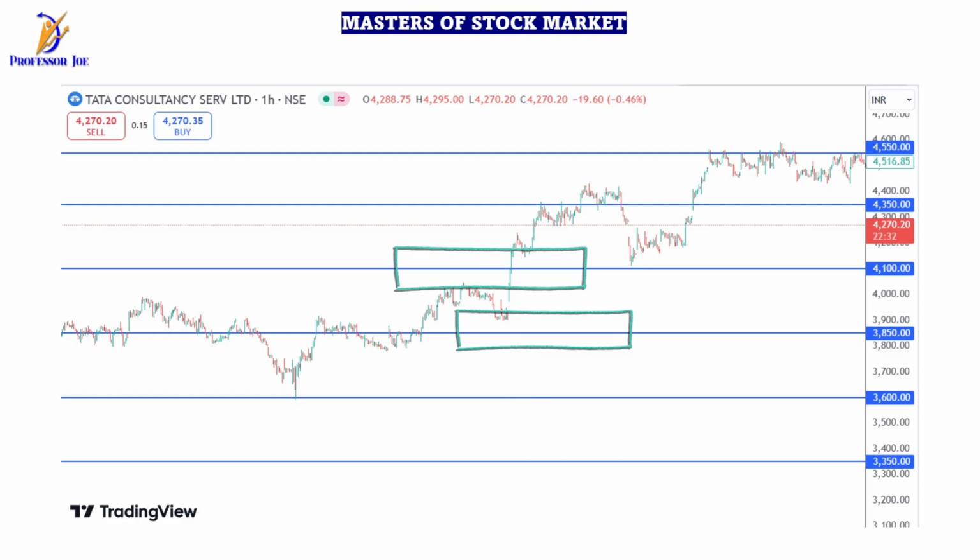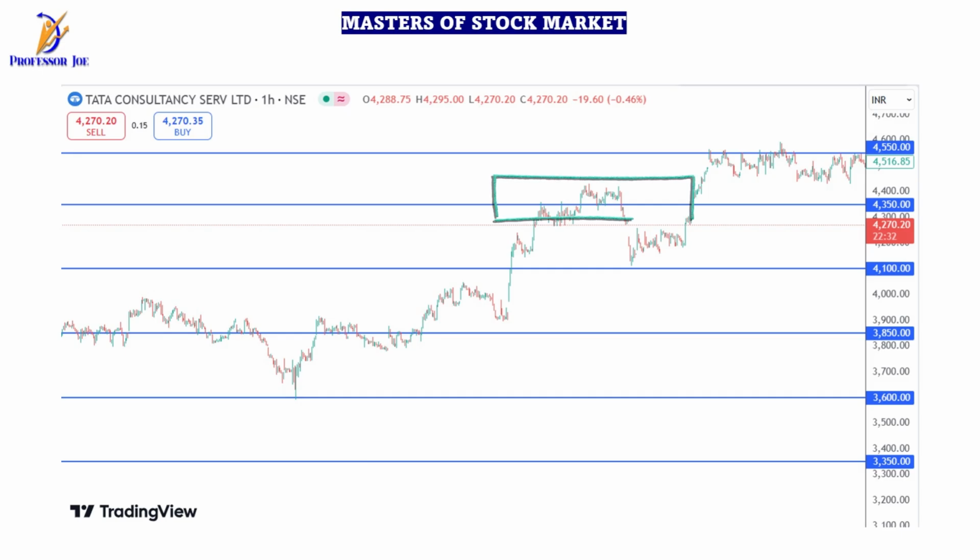Now, if the price after crossing 4,100 comes back to 3,850, your stop loss will get executed because the stop loss is not going to go below now because it's a trailing stop loss. It can only go in your favor. It cannot go against. If the price starts going against you, the stop loss maintains its position. But in this case, the price continues and it goes to 4,350. In such a case, the stop loss moves from 3,850 to 4,100.